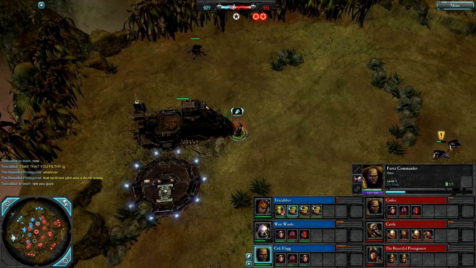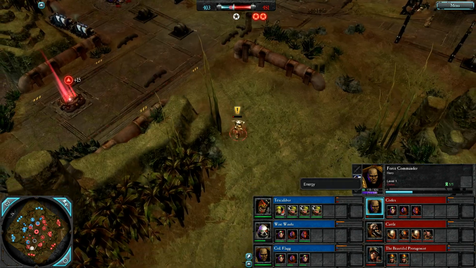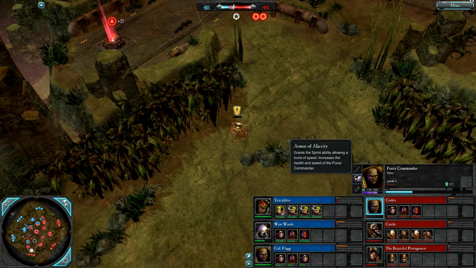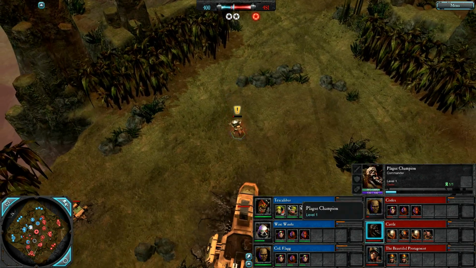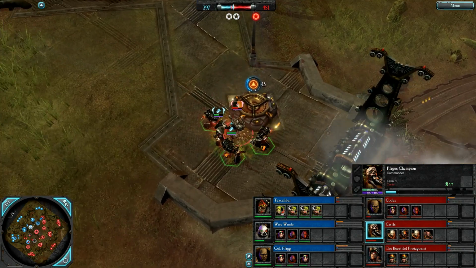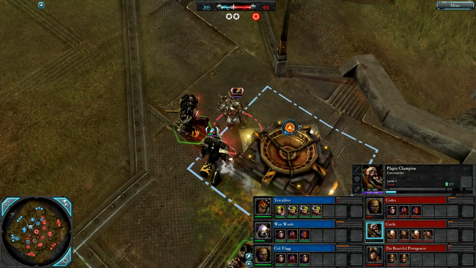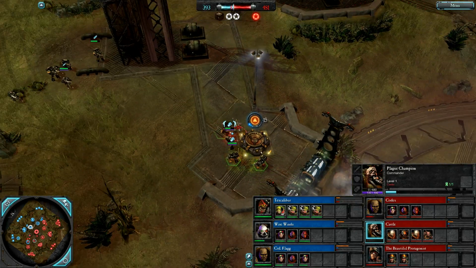Apothecary, nothing from him. Colonel Flagg has the Artificer armor, Codex armor of Alacrity, likes to use Alacrity alongside the power sword, so we'll see what he goes for. Plague champion on capping duty. Reasonably durable for a ranged commander with 680 hit points, but obviously very slow, and he looks like he's forgotten about him here, and he goes down.